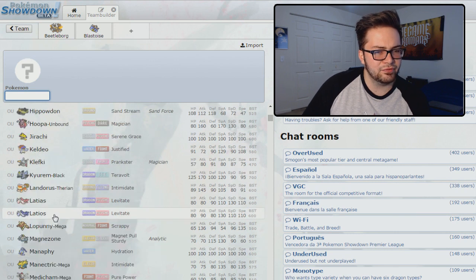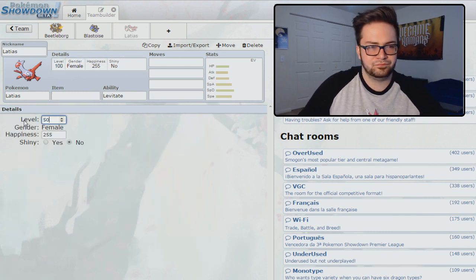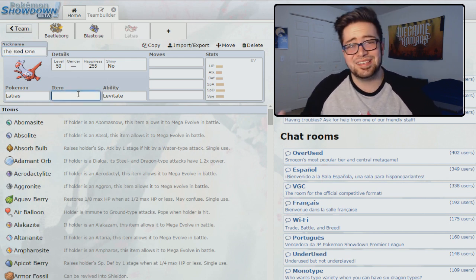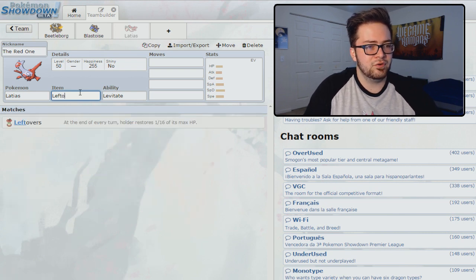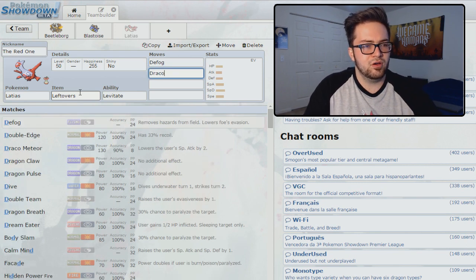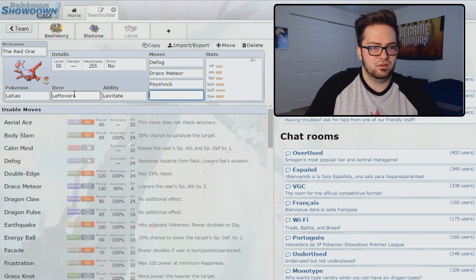You know what? I like Latios. I like Latios better. So we're gonna bring Latios down to level 50. We're gonna call Latios the red one because Latios is the blue one. We're gonna give you the leftovers as well. We're going to have both of our walls have leftovers. We are going to give you Defog, Draco Meteor. We're going to give you Psyshock.